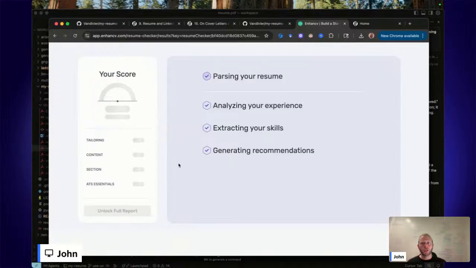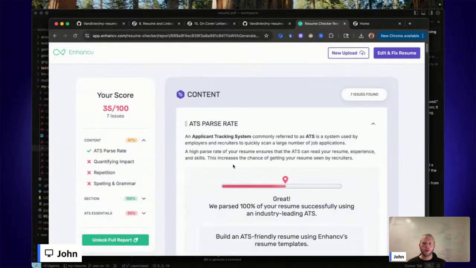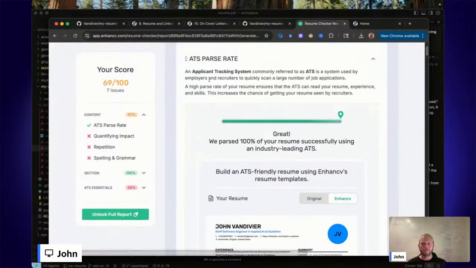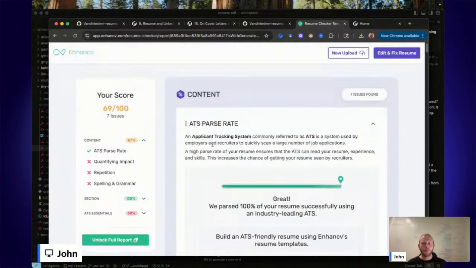And I just want to show you what the result from Enhanced CV looks like before we go refactor the code. And I want to emphasize that we are not looking at the overall score. So Enhanced CV is going to look for all this stuff, and we don't care about most of it. We specifically care about the ATS parse rate. I don't care so much about repetition, spelling, and grammar. It's nice to know if you spelled things correctly.